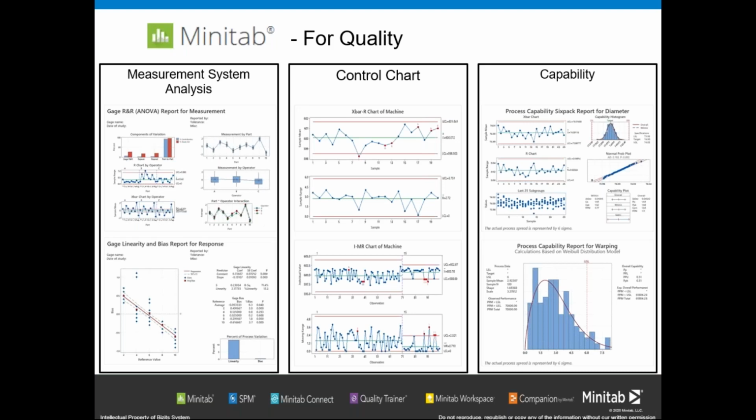Minitab basically offers various types of analysis. For example, if you come from a quality background, you may be familiar with measurement system analysis, such as gauge R&R and linearity, where we assess accuracy and precision. Today we focus on the control chart, but with limited time, we will just play around with two examples. I will also give some tips on the features inside the control chart in Minitab.